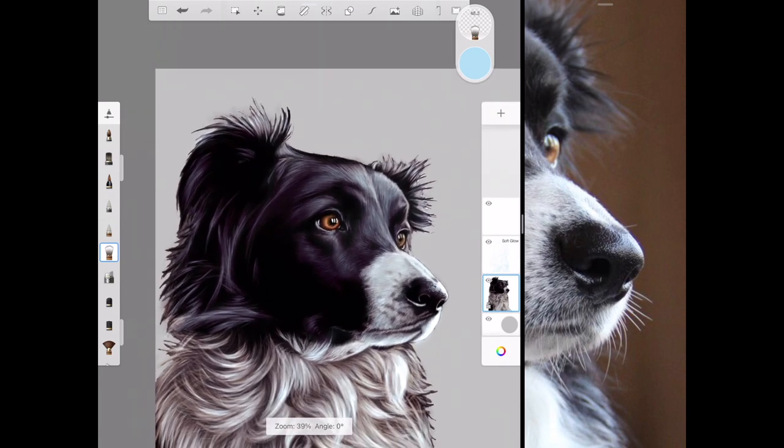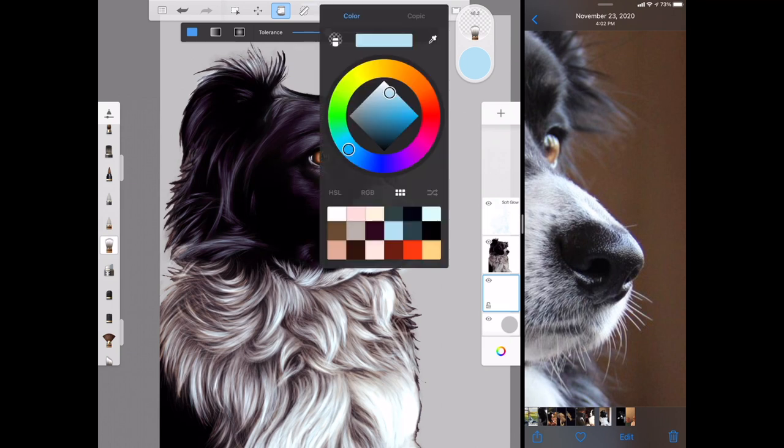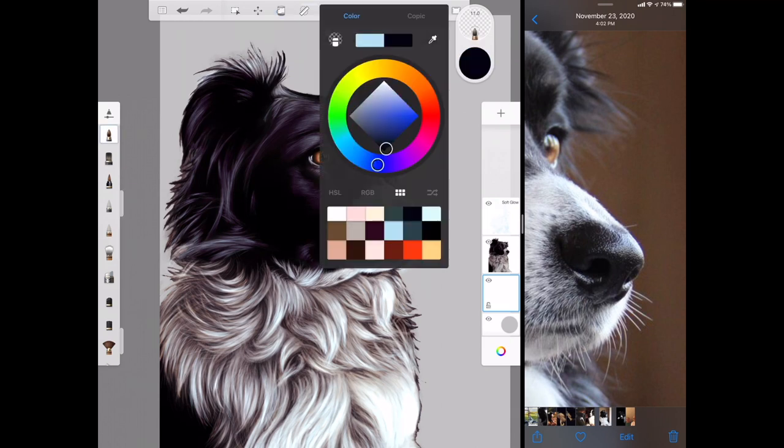Soft glow, we are leaving. Before we continue, first we are going to create a dark background. Now make a new layer and drag it under the dog layer. Now pick the fill tool and pick a dark color. I'm going to use dark blue.